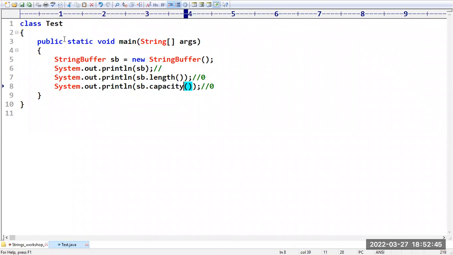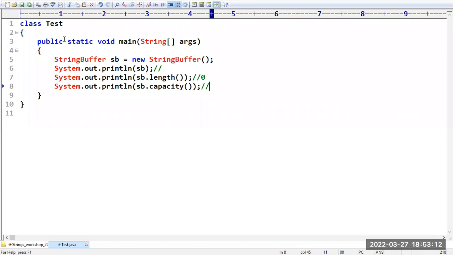Are you getting my point? Length means how many characters are there in the string buffer. Capacity means, because modifications are allowed, up to how many characters you can handle. So anyone, please tell me, what is the default capacity of the string buffer?